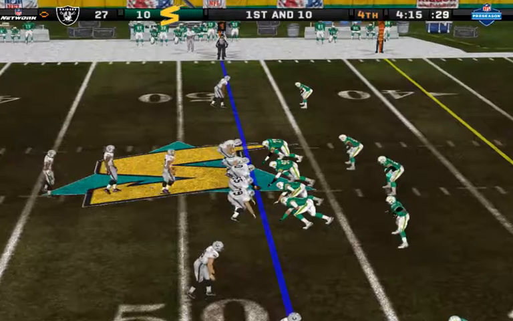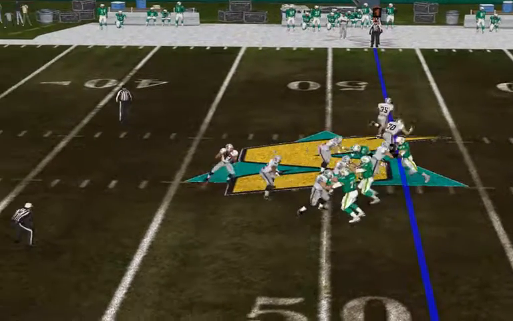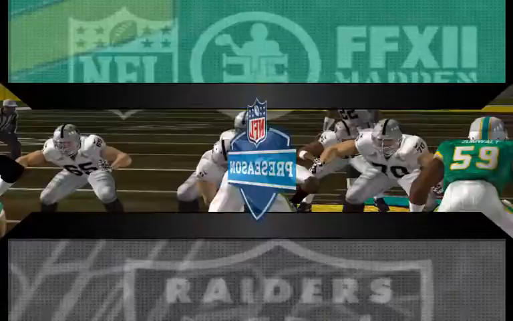First and 10. The home team come out in a 4-3. Quick pass. The defenders got it. It's loose. The home team, ball on it.